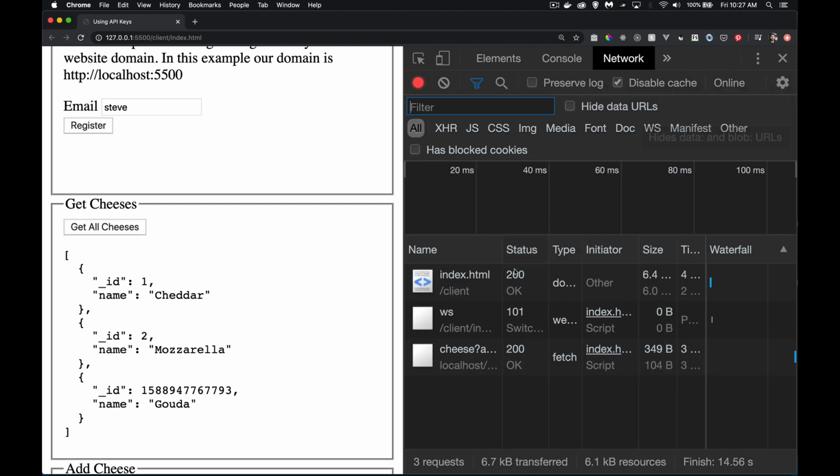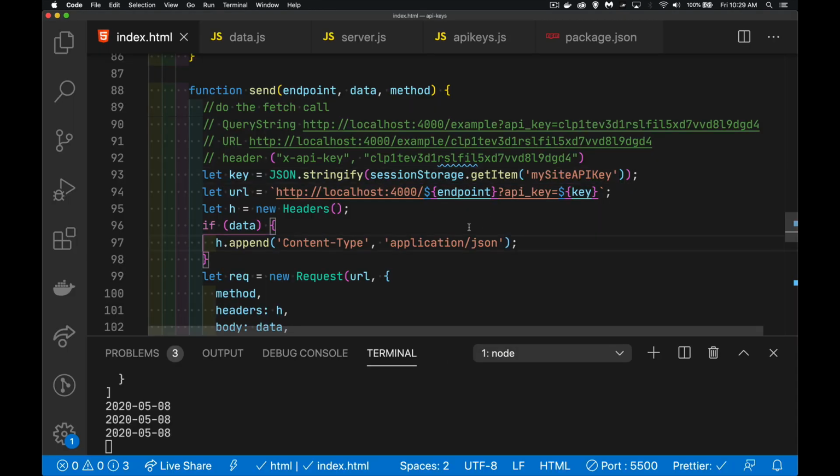In the network tab, right here, you can see API cheese, and there's question mark API key equals %22. Oh, I've got quotation marks that got saved inside of there. That's what that %22 is. Actually, you know what? This is a string already. We don't have to call json.stringify.